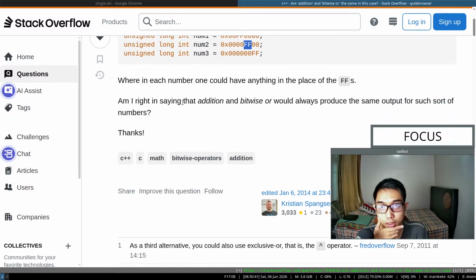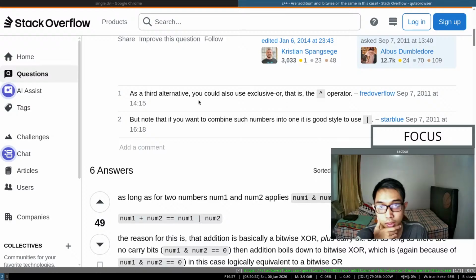Am I right in saying that addition and bitwise OR would always produce the same output for such sort of numbers? As a third alternative, you could also use exclusive OR, the caret operator here.